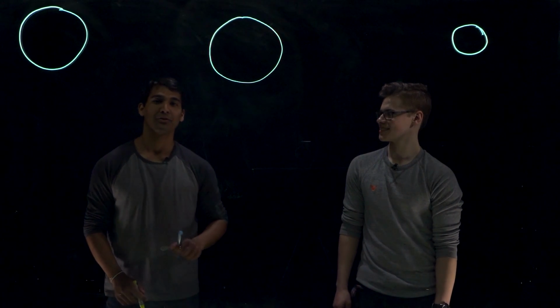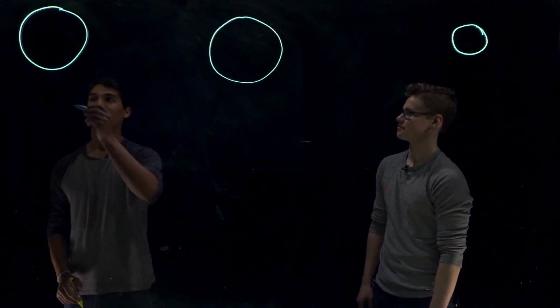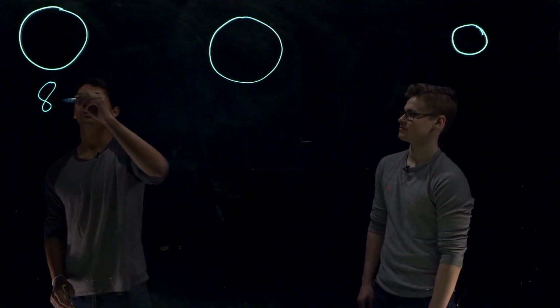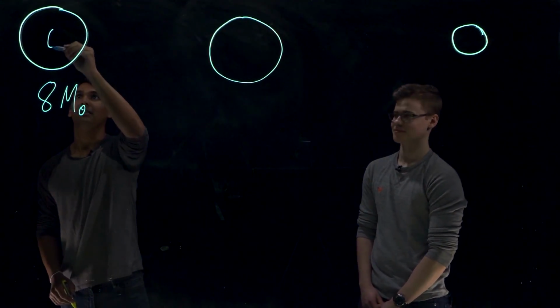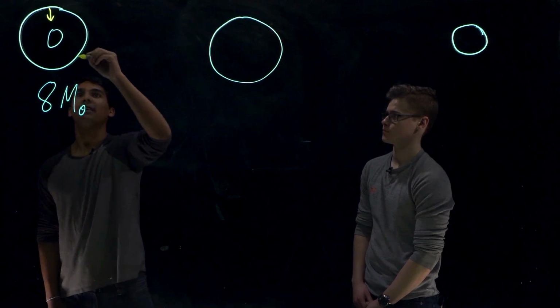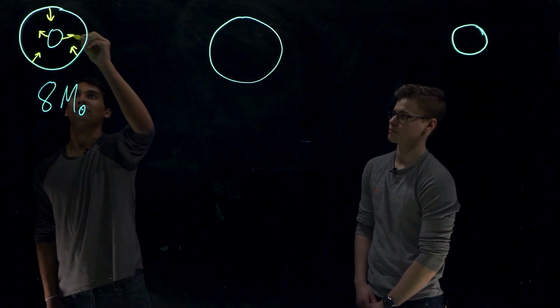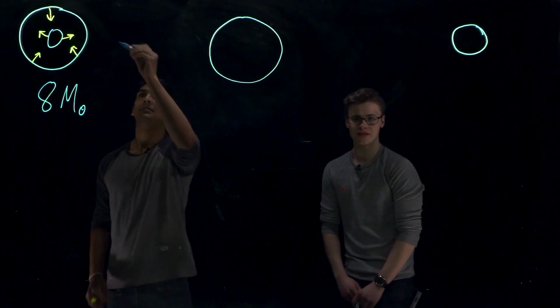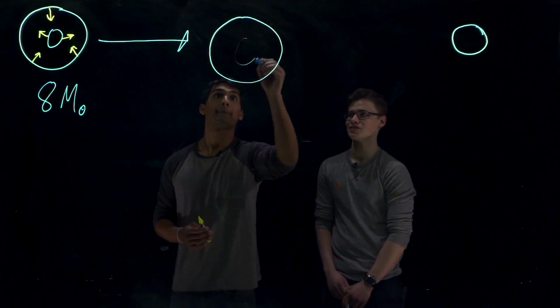So to get down to the truth about neutron stars, we first need to start with when they were born. Now, neutron stars start as a mommy star, which is just a regular star with 8 solar masses. And a solar mass is just the mass of our sun. So these 8 solar masses cause an inward gravitational force that is balanced by an outward radiation pressure. And this radiation pressure actually comes from a process called nuclear fusion.